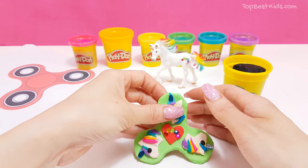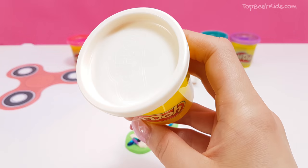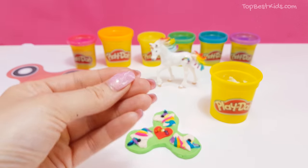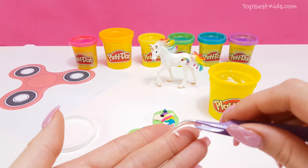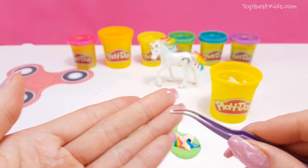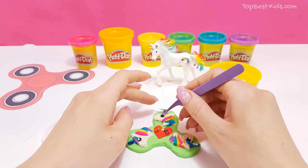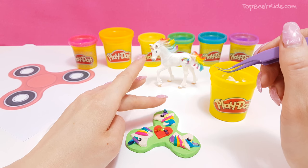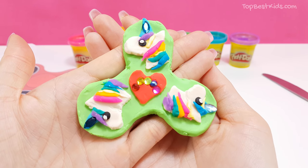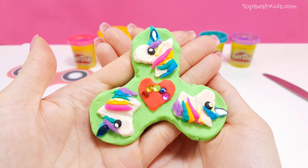Once you're done, you will need white Play-Doh again for the unicorn's pupils. You will need even smaller pieces of Play-Doh now, just a hint of white. Place them onto the black eyes. Press down a little with your fingers. And voila! All finished! A lovely unicorn fidget spinner, all made out of Play-Doh!